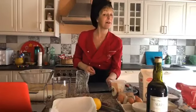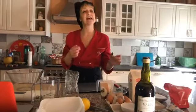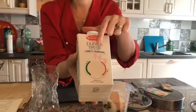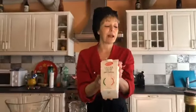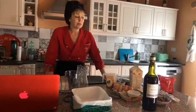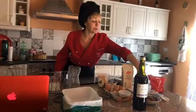Then you need some flour. The flour that we use for any kind of dessert in Italy is the double O flour. In this case you can see the label, tipo, that is kind, double O. The double O flour is different from the O, the one, or the integral flour, because it's the most processed, so it's the finest and the whitest. It's more industrial, but it is very good and fine for making pastry, cookies and desserts in general. For cantuccini, in this proportion, we need 1 pound of double O flour.